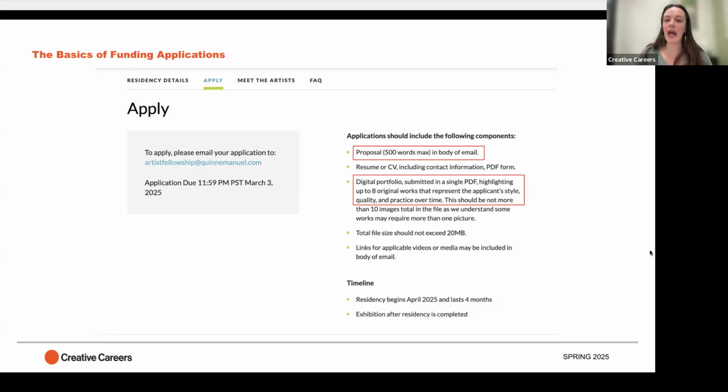So even when we don't have a lot of information to go on in our application materials, we can use a lot of context clues in the overall description of the program to gain information and tailor and tweak and present our application in the most persuasive way.